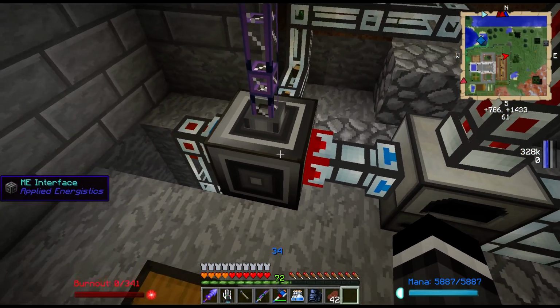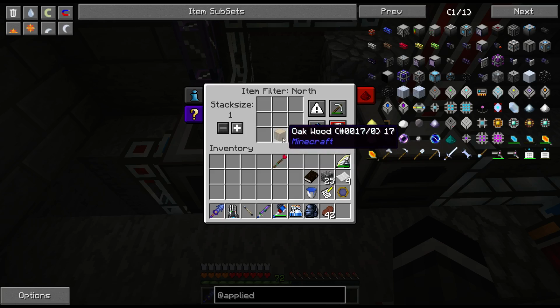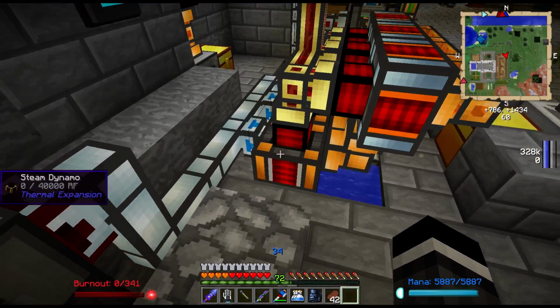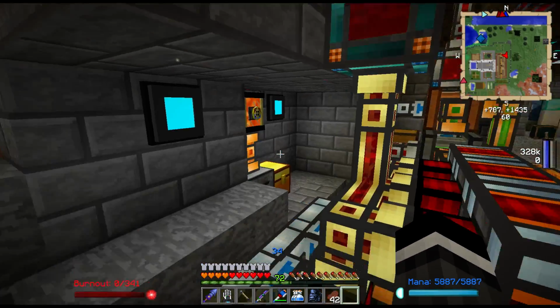This is the original part. Came in here. That used to be a simple chest. You output oak wood from there into a furnace. You make charcoal. Charcoal goes down, feeds your steam dynamos, and then up into all the machines.